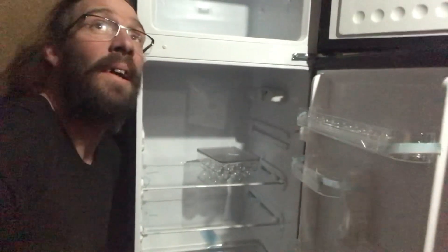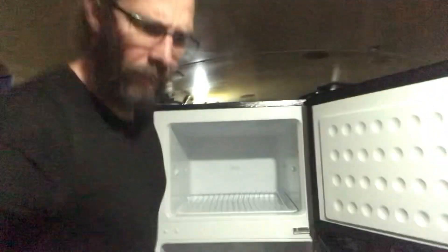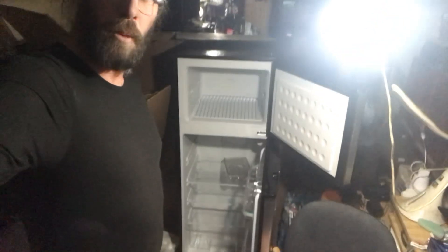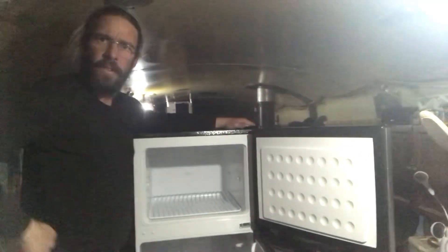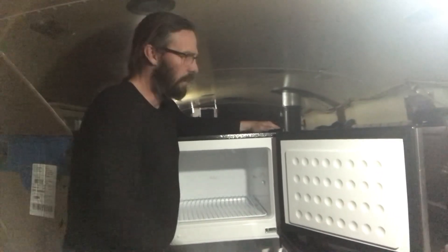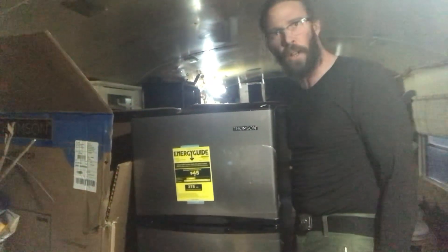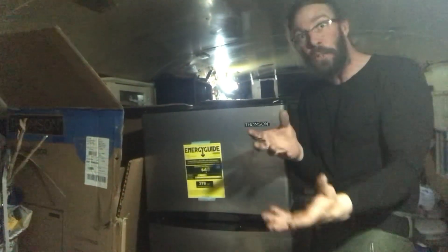Let me show you what I was dealing with. This is how tall I am compared to that old refrigerator. This is the new one - it goes all the way to the floor, which is good. Kind of a space-age inner door there. This is the funny part about unboxing something in a small area - you end up putting everything right in the way just for the sake of showing people, 'Hey, check this out!'